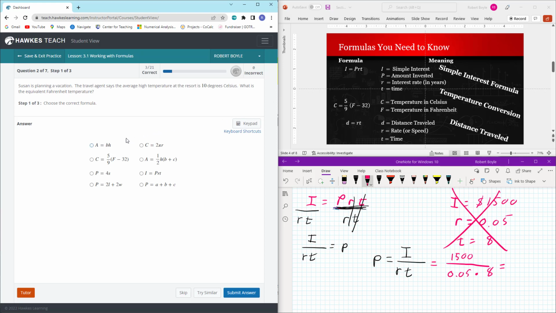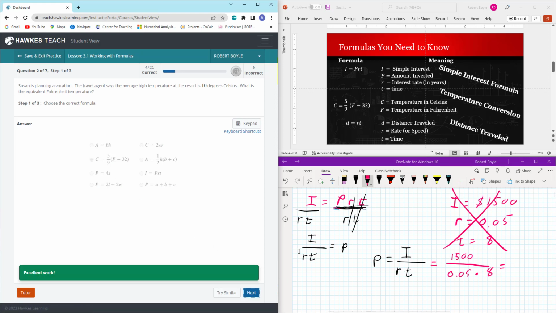Okay, so we can go down the formulas. This is the formula for area. That is the formula for circumference. That is the trapezoid formula, which I forgot to talk about. Sorry about that. This is the interest formula. This is the formula for a perimeter of a triangle, a rectangle, a square. The P is a dead giveaway. But notice how this P stands for perimeter, and this P stands for principal or amount invested. So depending upon the context, P can mean something different. This is the formula for temperature conversion. We want to click on this formula. Okay, let's see if I'm right. And lo and behold, I am right.